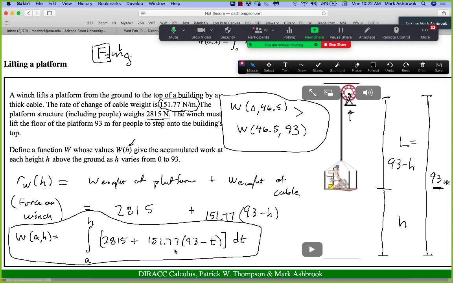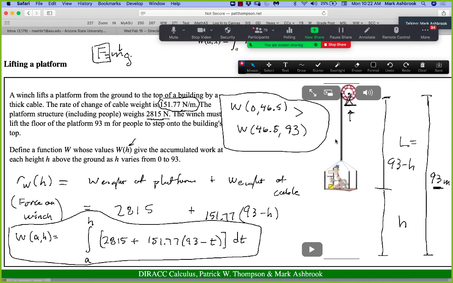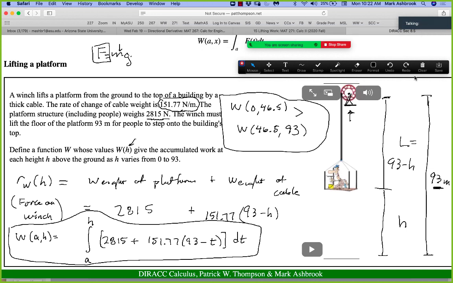And so we know that we can put this in GC and we can answer all kinds of questions about accomplished work throughout the process. We've done this many times. We put our integral function in GC, and then we can use function notation to crank out amounts of work. Same thing as we've been doing. All right.